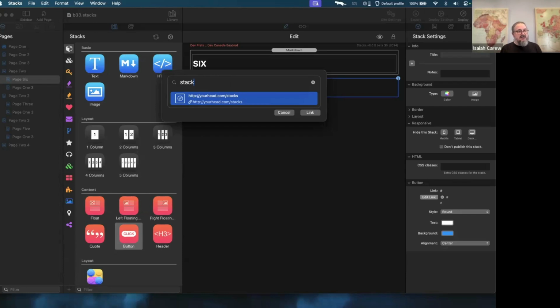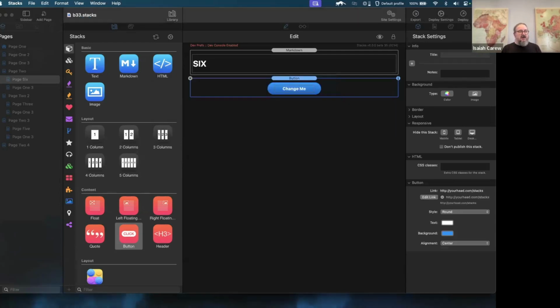It's already indexed it and added it to the open or the link quickly menu. And I can just lock it in. And now those two links are the same. Even if you set interesting properties on that other link, you'll get them here too. You don't have to have them here, but they come for free.